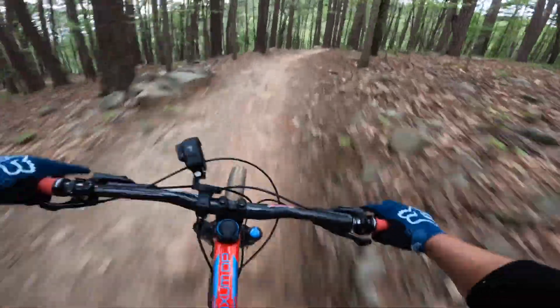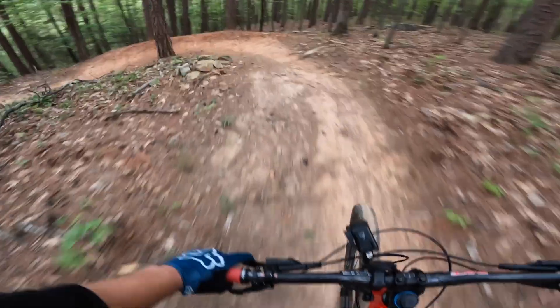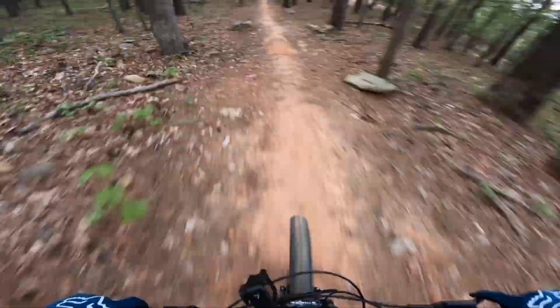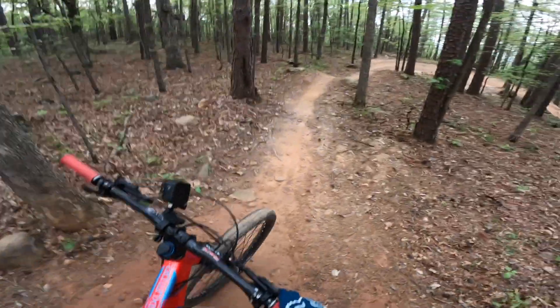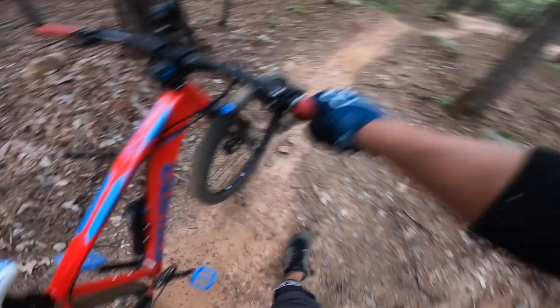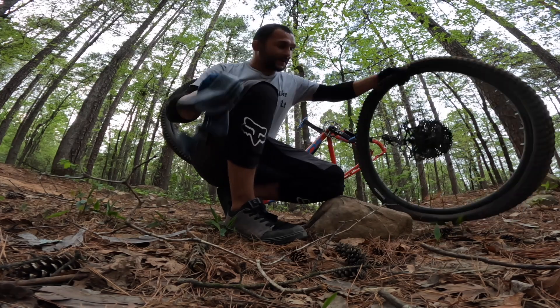God, I love this 29er. About to lock that front up right now — if you guys heard that, it hardly takes any squeeze. So the front is actually feeling like a four piston. I think I got a flat. I'm hearing a flat, guys. Oh crap, I've got a 27.5 tube. Damn it. I'm going to have to fix this thing. The review is going so good. This is a 27.5 inch tube — see if we can fit it in a 29er. I don't know where I got the flat.